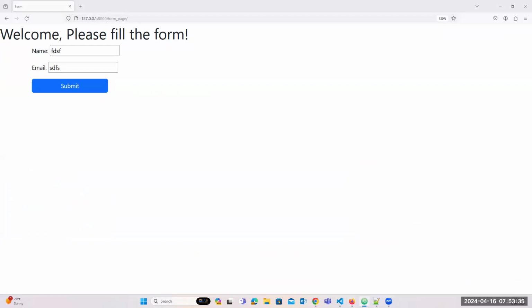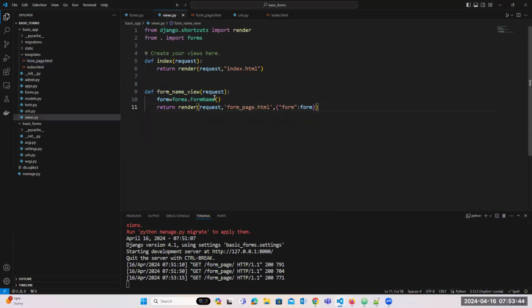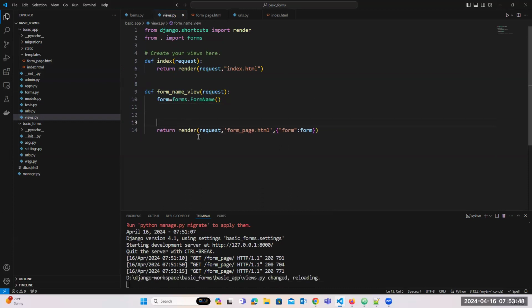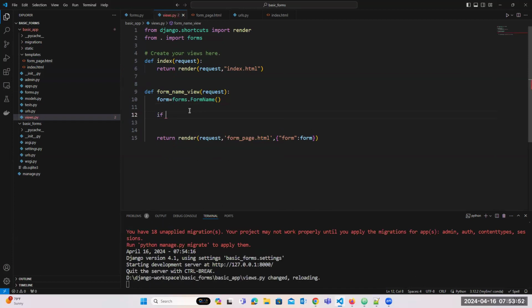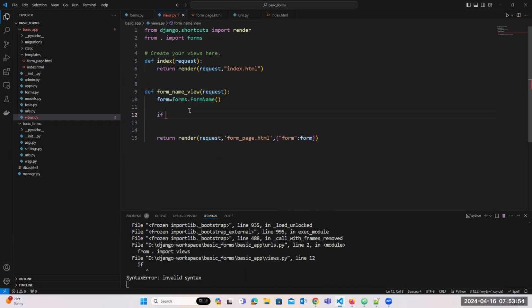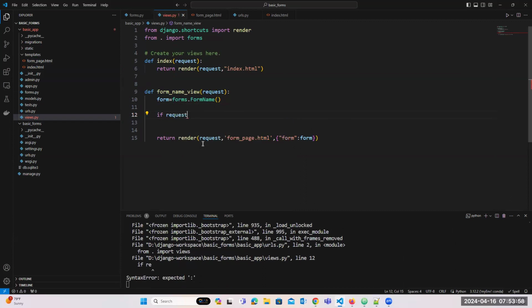Then, coming to the view, I want to print some data in the console. This is the same data that we gave. I want to print that. So what do we need to do here? I need to write an if condition. As I already told, when you are inserting something, that is a post request.